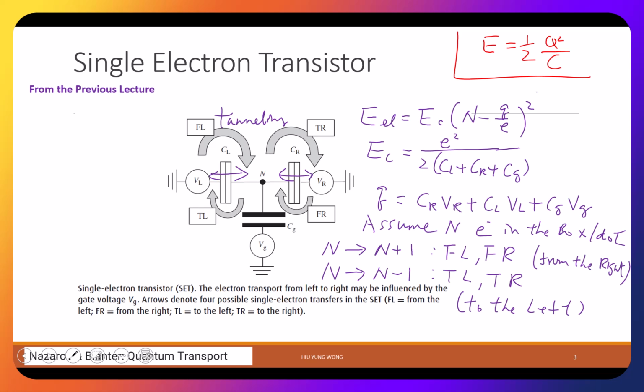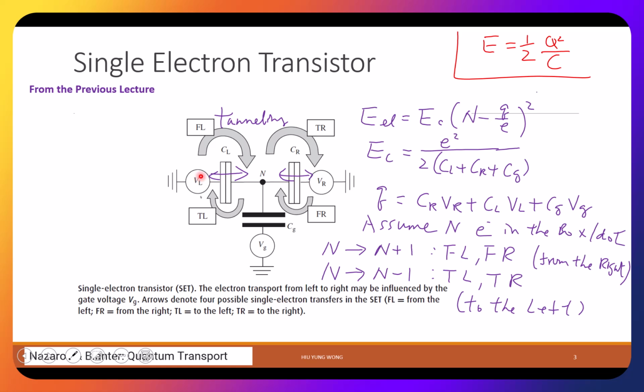So the question is: let's say I have N electrons, capital N, here. How can I change the number? Actually, this is very easy. It's almost like a kindergartner problem. You have a box. How can you change the number of pebbles in the box? You can take one out, then you have one less. You put one in, then you have one more. That's it. So you have a chance to go from N to N plus 1.